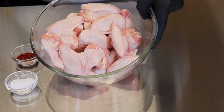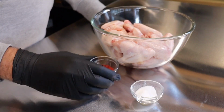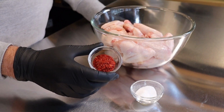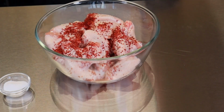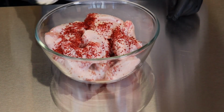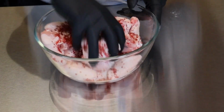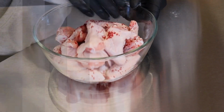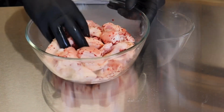In a bowl I've got 1 kilo, that's about 2 pounds of chicken wings. I've got some salt and I've got 1 tablespoon of Gochugaru, which is Korean chili pepper flakes. So we're going to spread that over the chicken wings. We're going to add our salt and we're going to get the hand in. So we're going to give these a good mix in, make sure all the chicken wings are covered with this chili pepper powder.